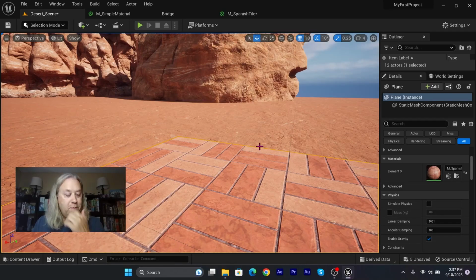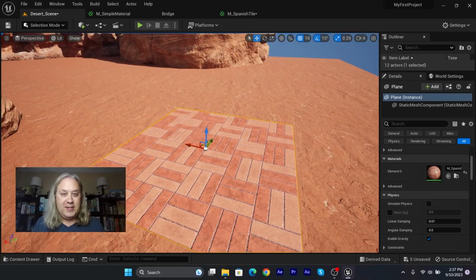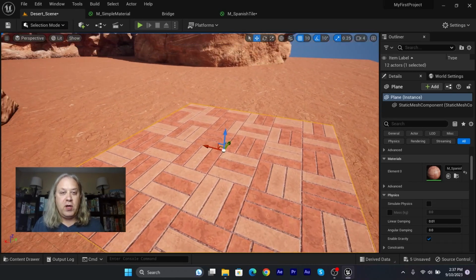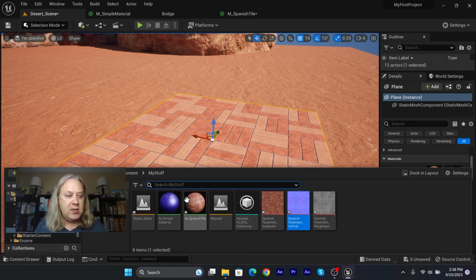So when we're working with materials, one of the things that can be devastating to your project is to not have the right scale and to not find that out until far too late in the process. So we need to bring in a human character so that we can begin to compare it, and use it as a reference point. So I'm going to go Control Space into my content drawer.